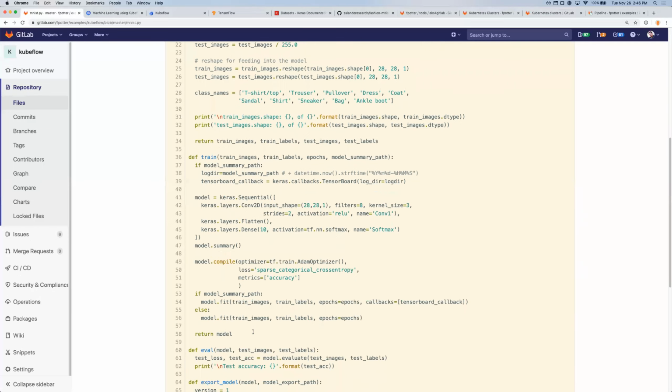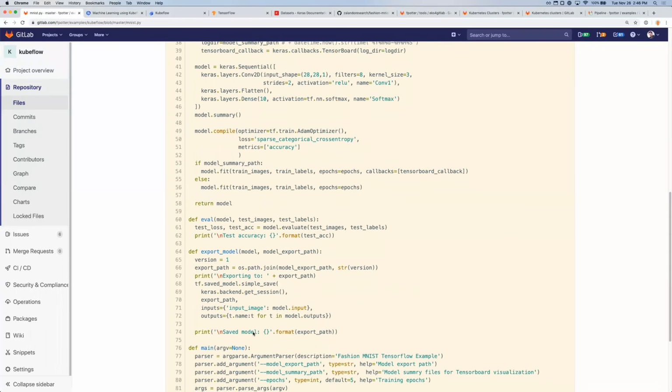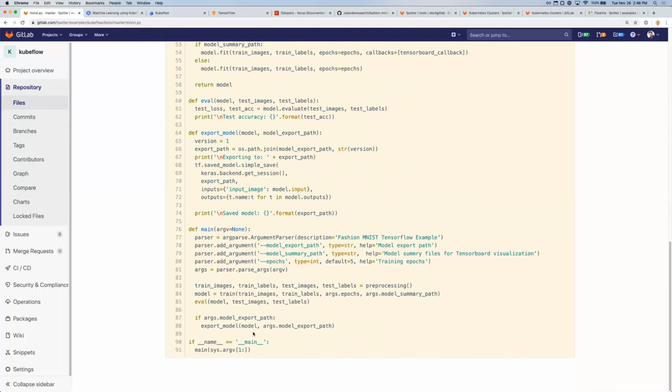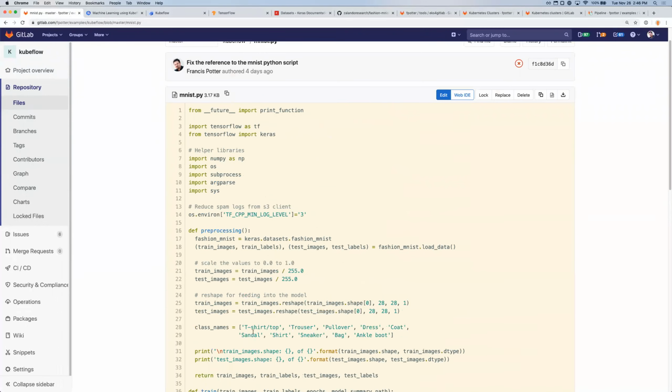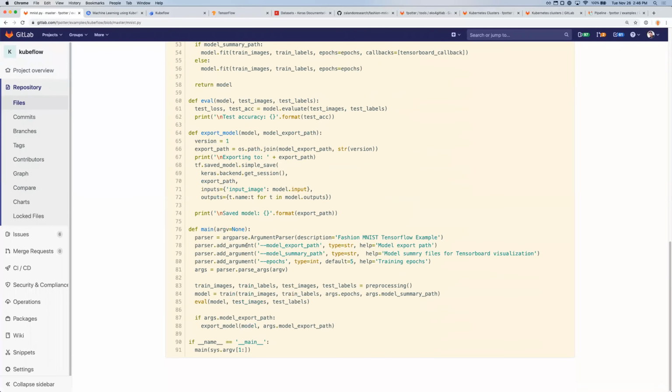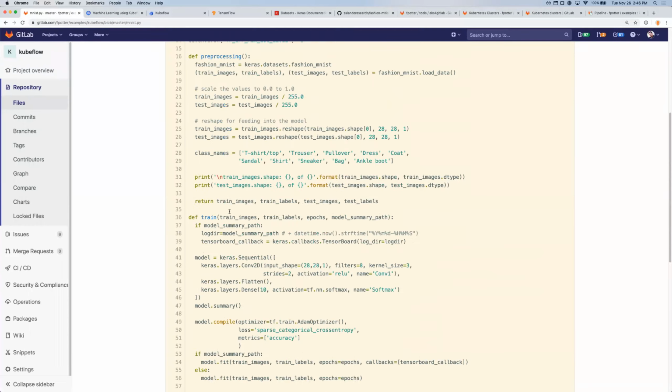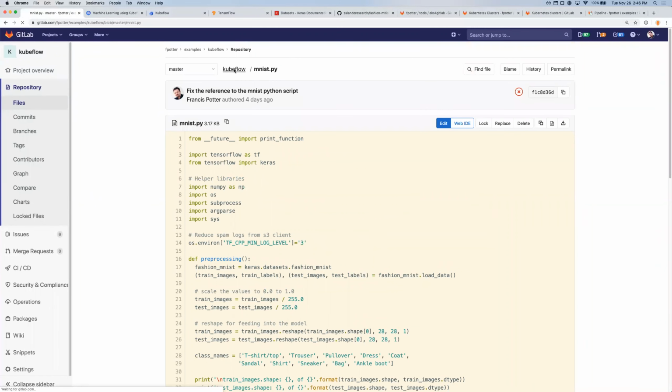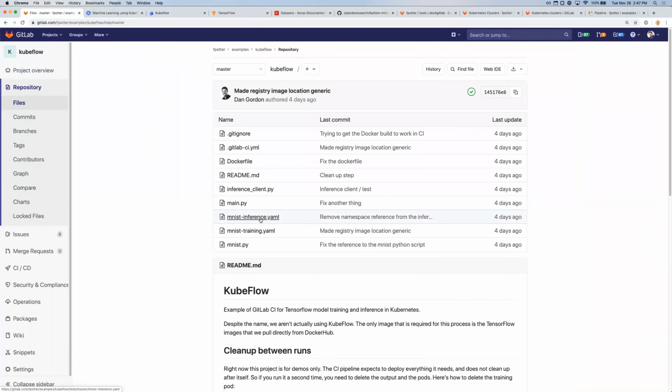And this basically does all the processing and training using TensorFlow and pulling in that Keras file set. So I didn't really touch this very much, except just to make sure that the ArgParse stuff was working right. Otherwise, this is exactly how it came from Amazon. The other Python file here is the inference client, which is an even shorter file.